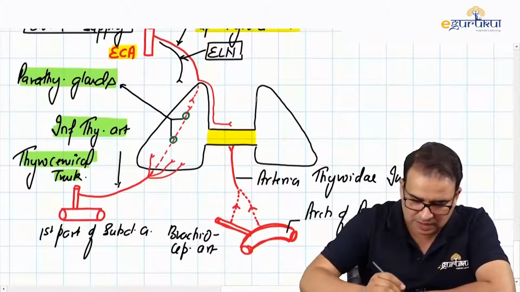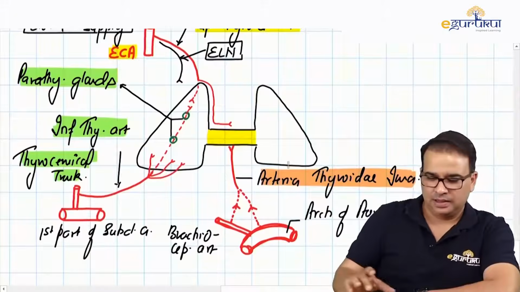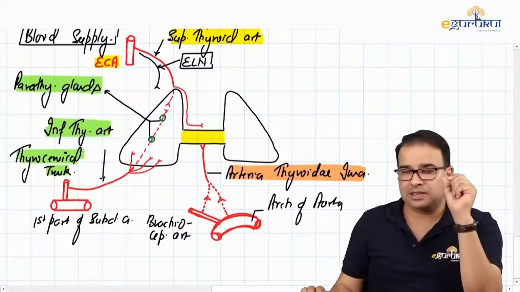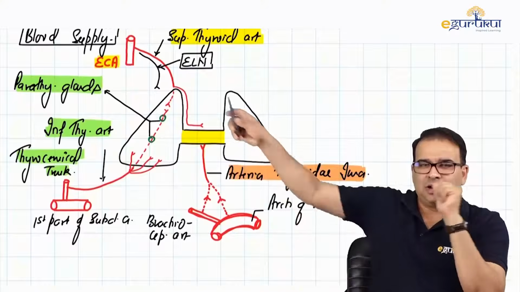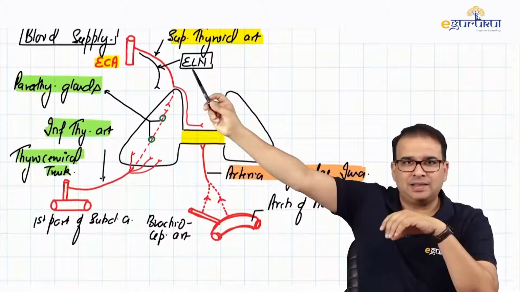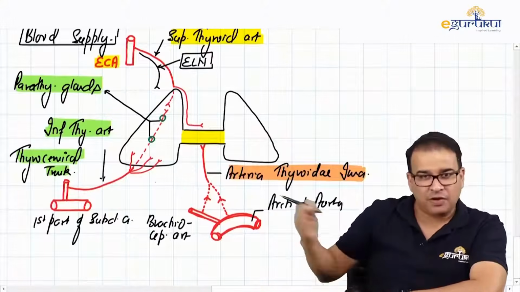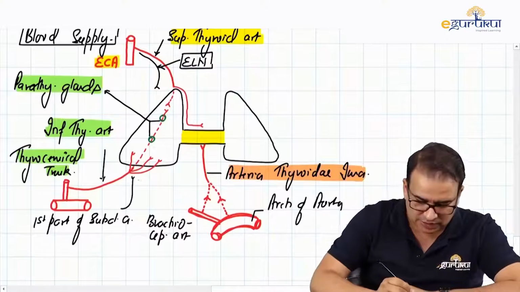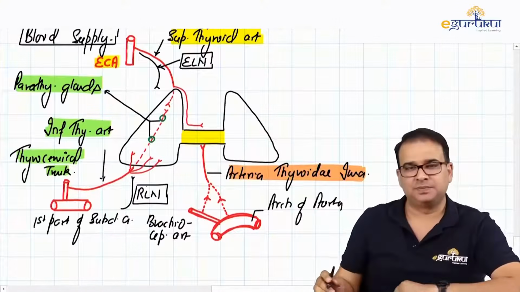So that's a third major artery which may be seen supplying the thyroid gland. In the arterial supply, first there are the superior thyroid artery, inferior thyroid artery and thyroidea ima. The superior thyroid artery, away from the gland, is related to the external laryngeal nerve, but when the artery reaches close to the gland, the external laryngeal nerve is separated from it. The inferior thyroid artery, away from the gland, is away from the nerve, but when it reaches the gland, the recurrent laryngeal nerve is in close relation.